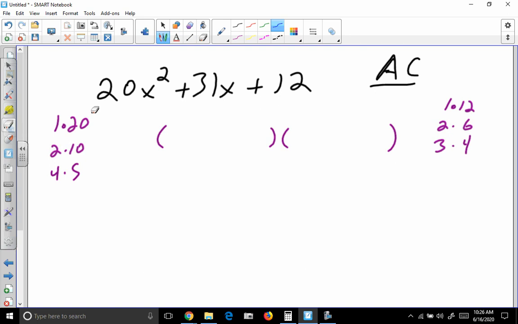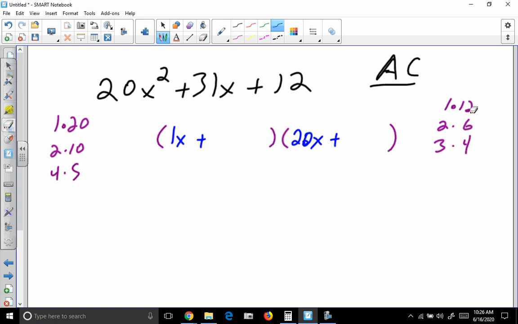Often what I like to do, if this number is not excessively large, is start with the two numbers that are pretty close together. But even if we don't do that, we could try the 1x and the 20x. So if we were to start with the 1 and the 20, then which of these do we match it with? Let's get our signs. Our signs have to be the same and both positive.